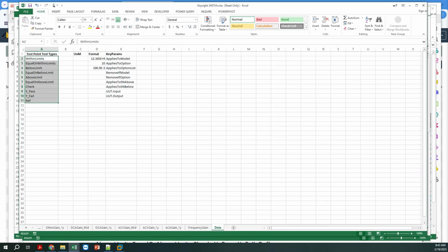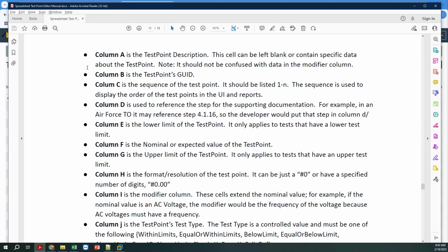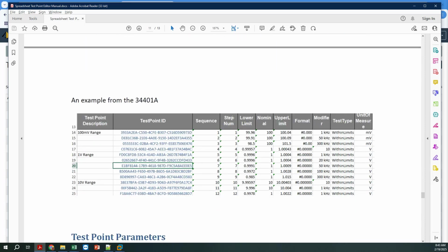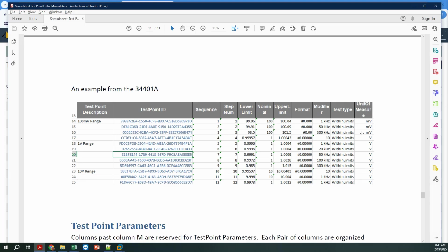We've added into the new template, though we haven't put drop downs, we've actually added the units of measure. So, see, there's a units of measure column in here. It's just not populated. The template that we give you for editing these actually has all the metrology.net known units of measure in it. And it's got a drop down that will help that. So, and then here's one that's out of a 34401. You can see all of the range points that were in there and unit of measure and whatnot.